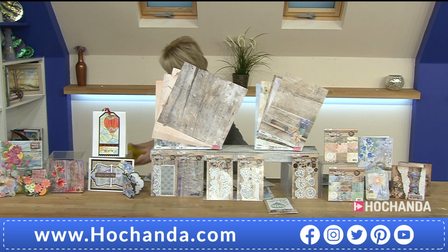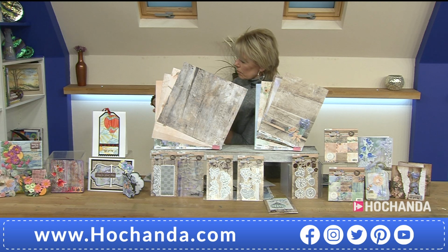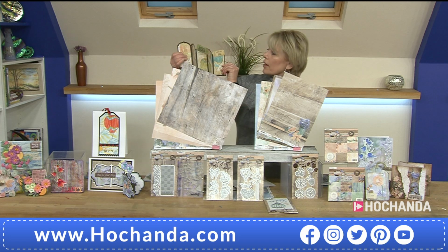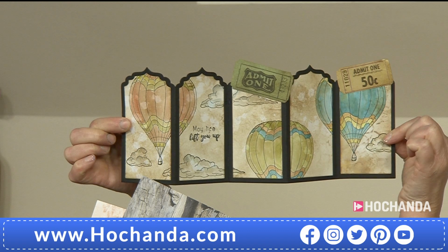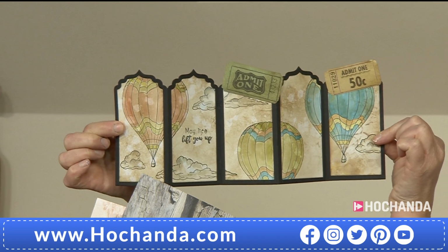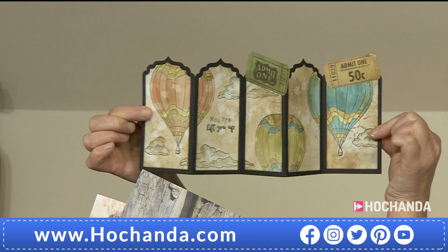This one's been done with the stamps and the balloon again. Let me just take that label off. There we are. Look at that. Do you know, you can go very grungy. You can keep it nice and bright. You can keep it very soft and dreamy. There we are. Stunning.